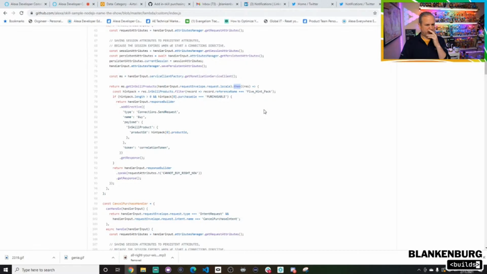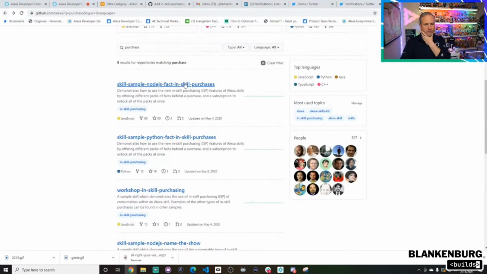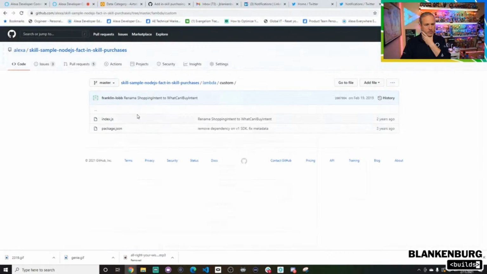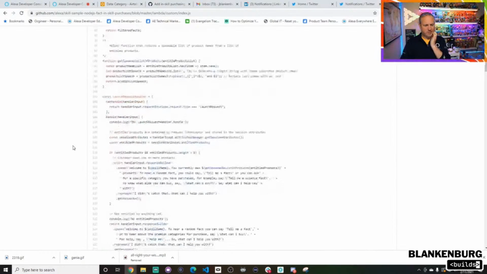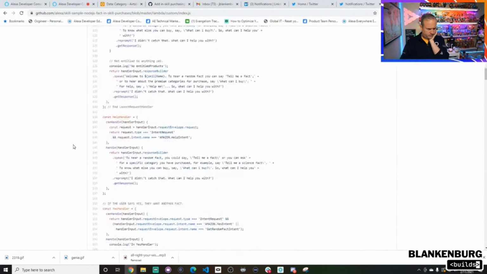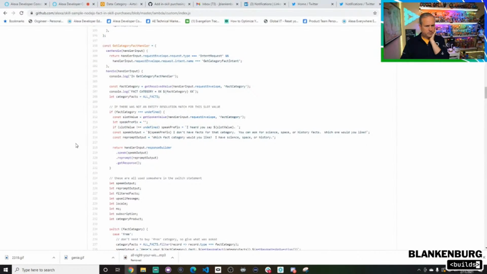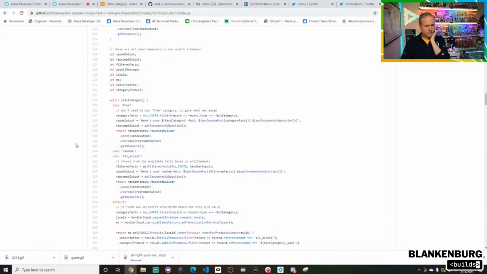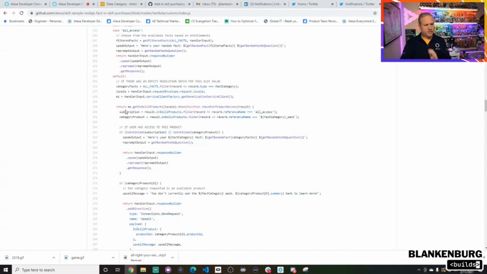I have to remember how I best want to do this, because the way we had it structured originally in this original example, we're returning the entire process. I wonder if there's another, more modern example I could use, like the premium fact skill. So with this one, let's see how we do this. Yeah, see, they're doing the same thing here, where we're returning that entire piece.